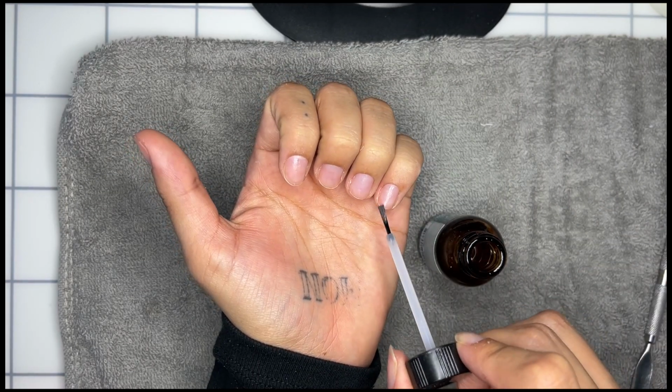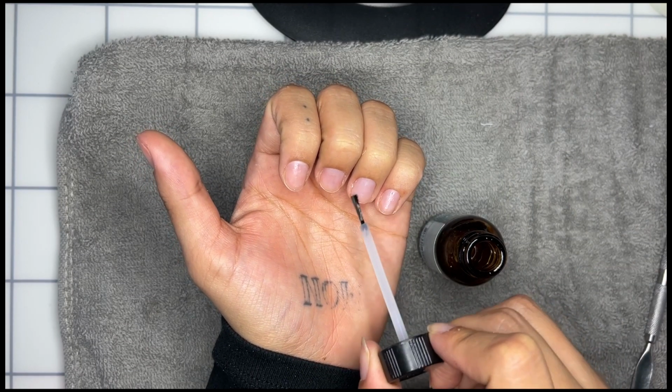I've even recently changed my primer method because I had one, and I mean just one client send me a picture that her nail fell off, and that caused me to reevaluate my entire process. Another change that I made was using base gel instead of a layer of the extend gel under the nails. So this is a huge change that I've heard from so many nail techs. So if you haven't heard it, now you have.